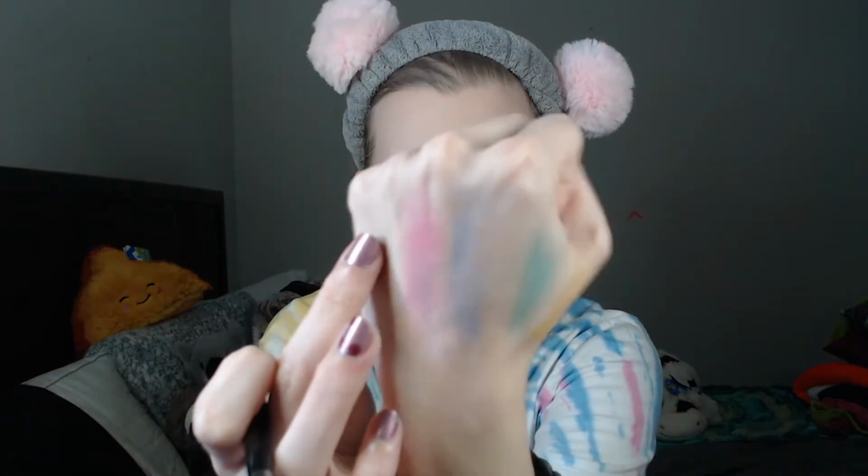I'm going to go ahead and swatch Rage Quit because I think it's the only one we haven't swatched. And I just want y'all to be able to see it. It's this pink right here. It's kind of sheer. Let me do a double swipe over it so you can really see. Because it is really pretty and on the brush it does pick up. So there it is. Very pretty. I'm sorry to this palette, but this one, if you do a couple layers, you could probably get a really good color on your eye. But these, I have no faith in.